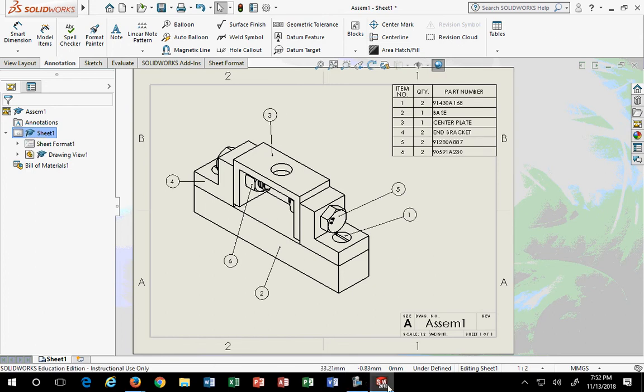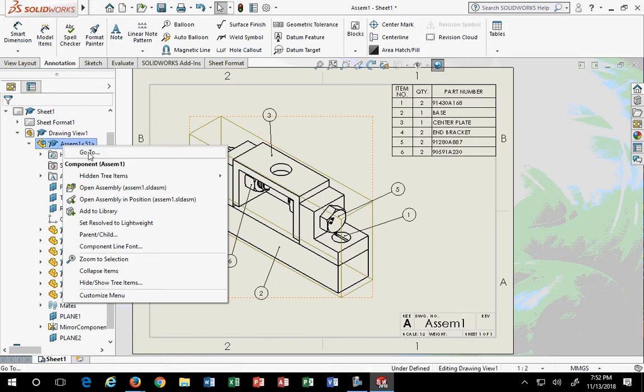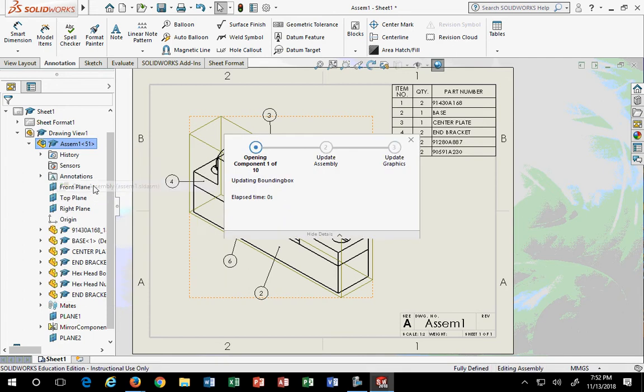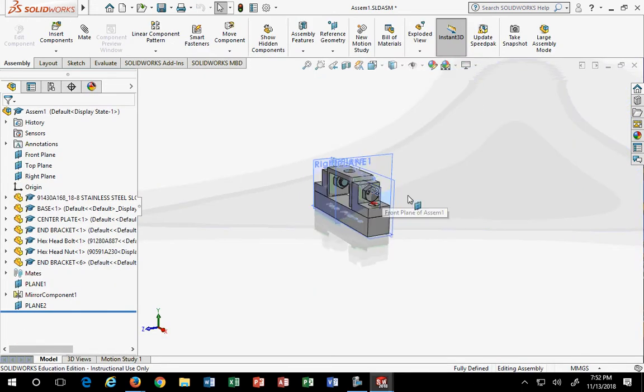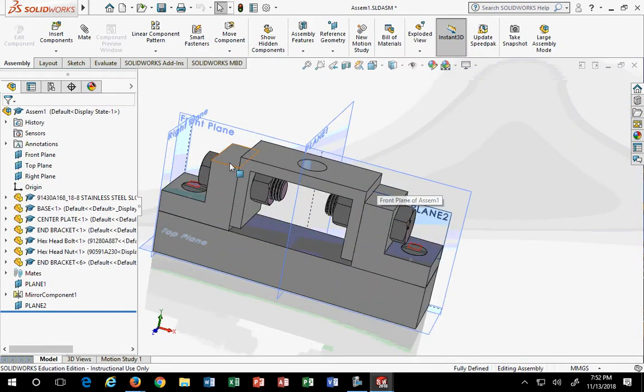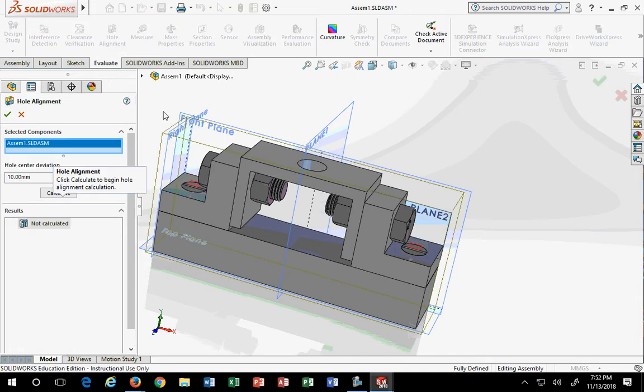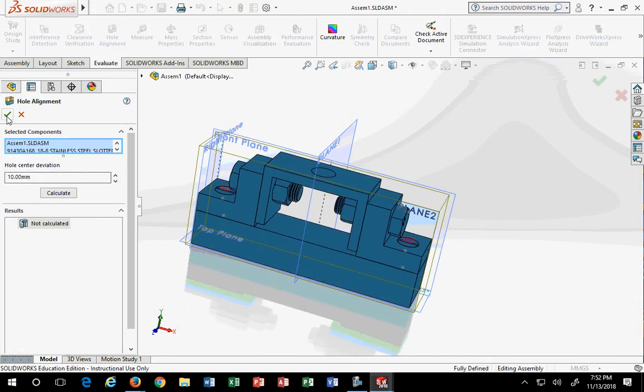If I'm looking at my model, and you're looking for some physical properties, you want to evaluate the model, you can do different types of elements. Let's say you wanted to check hole alignment. Is everything aligned? You calculate it. Everything should. It says no misaligned holes.